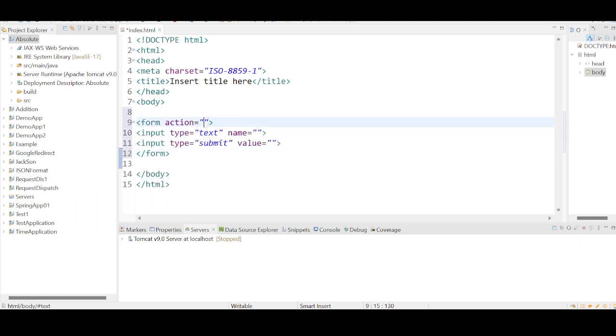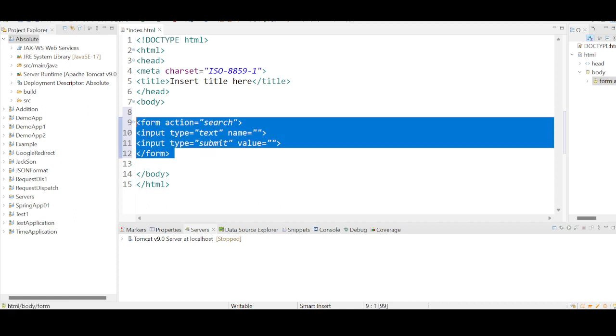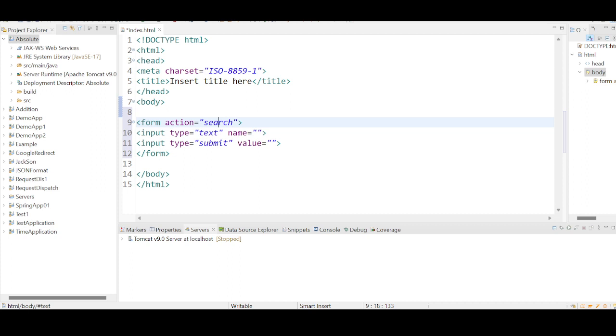So this is the form, and the action is going to be search. Right? Inside the form, if you find action, please ensure that you are giving a meaningful name. So here I am keeping a text field, and the name of the text field is going to be what? Anything you can keep, but now I am keeping, please enter something. Right? And the value is going to be submit. Very simple form.